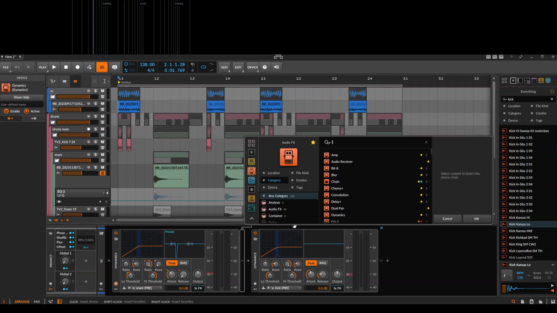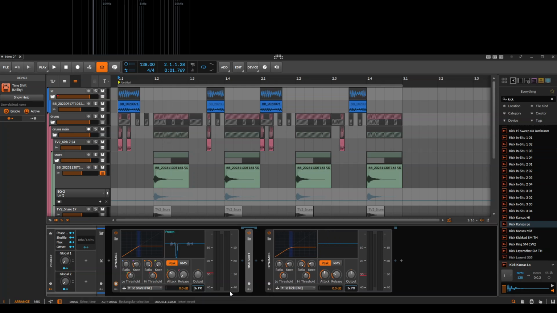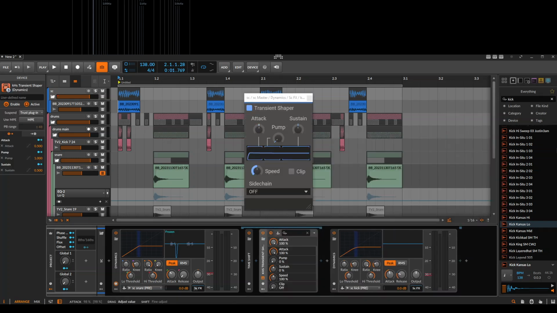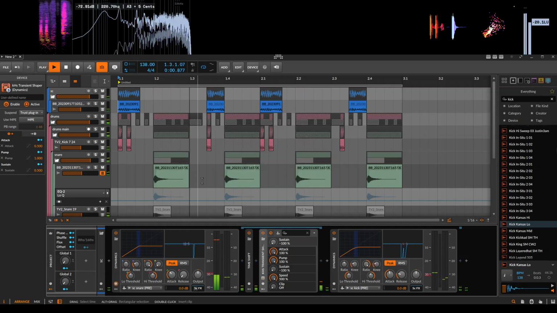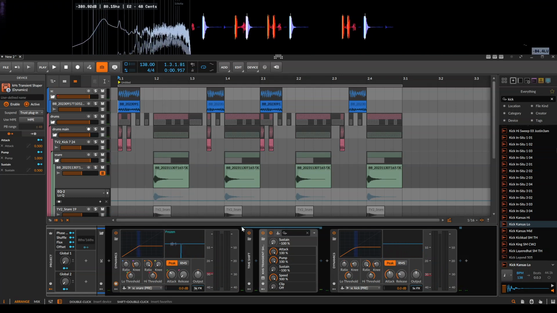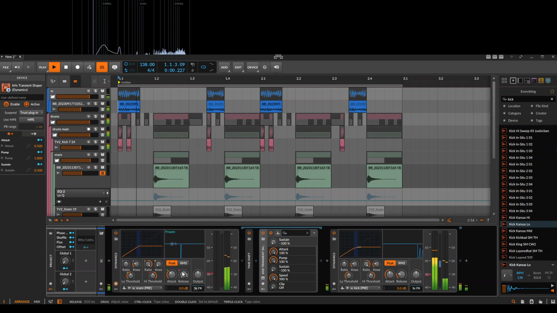triggers this compressor. So first thing I want is probably time shift, -2 milliseconds. Put the same value in for attack, and then I'm gonna get a transient shaper. Turn attack all the way up, speed all the way up, pump all the way up, sustain all the way down. And as you can see, we got a lot snappier envelope, and we can just easily use this release to control how long it will be.